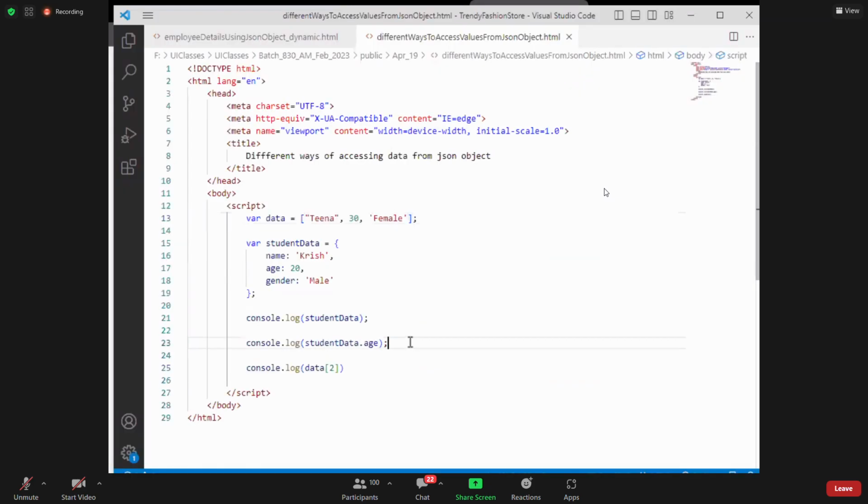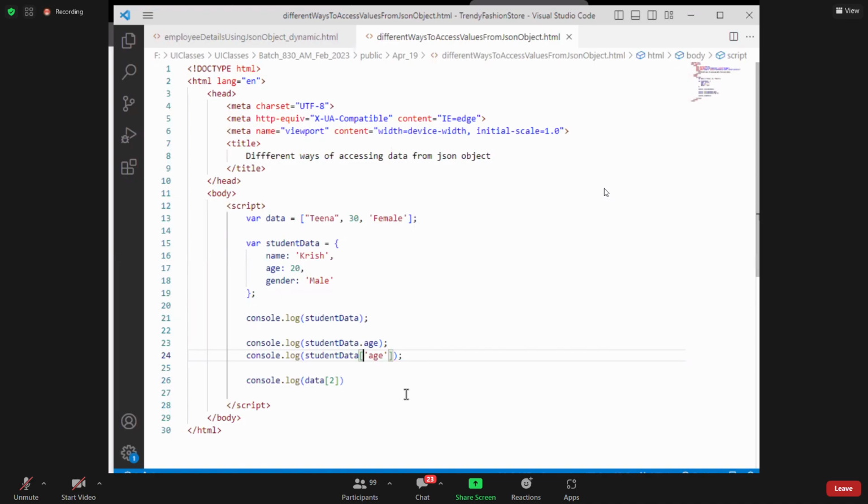But now, when I am accessing the age from the object, you know what I can do? I can even do this like this. If I give something like this, you tell me is it valid or not. Line number 24, I'm using square braces. Do you see it is valid? Obviously, no. You simply say that, boss, we know that whenever the data is in the form of an array, then only you can use the square braces. But right now it is a JSON object. You cannot make use of the square braces.